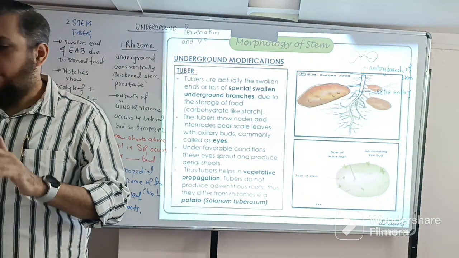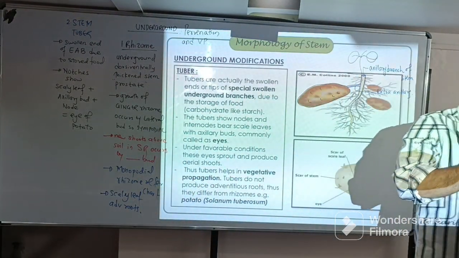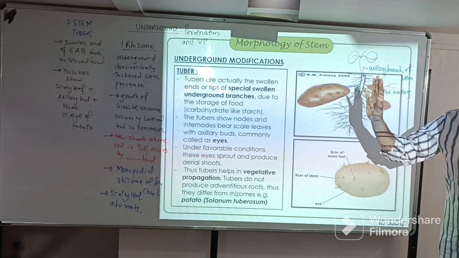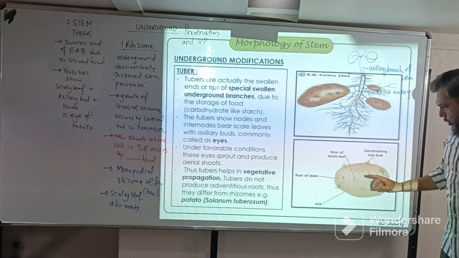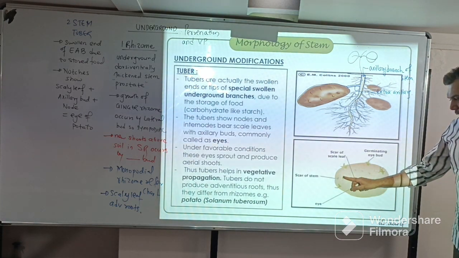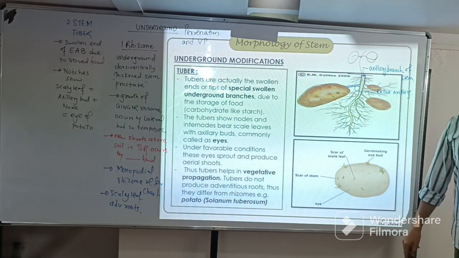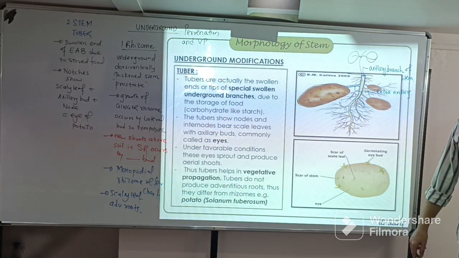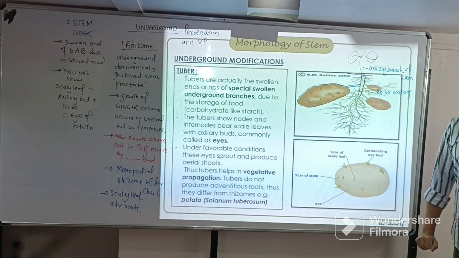Axillary bud. Do one thing: keep a wet handkerchief on the potato and leave it for a week, and then you remove that handkerchief. You will see that green shoots start developing at the eyes. Will you call it an eye or a germinating eye now? Germinating. Understood? And from there you get a new potato. Did you get my point?